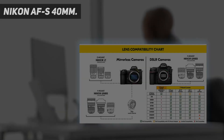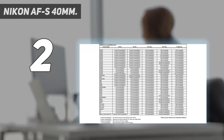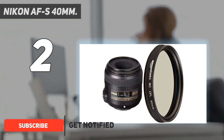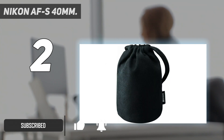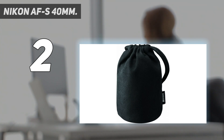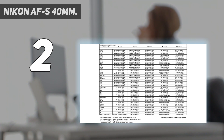Number 2 on my list: the Nikon AF-S 40mm. This 40mm F2.8 macro lens has long been revered as one of the best options for Nikon shooters who want to get started with close-up photography. It's small, light, and lets you shoot brilliant photos of tiny subjects without spending a lot of money. The Nikon 40mm F2.8 is quite similar to the aforementioned Canon 35mm macro lens, though it does lack both a ring light and image stabilization.